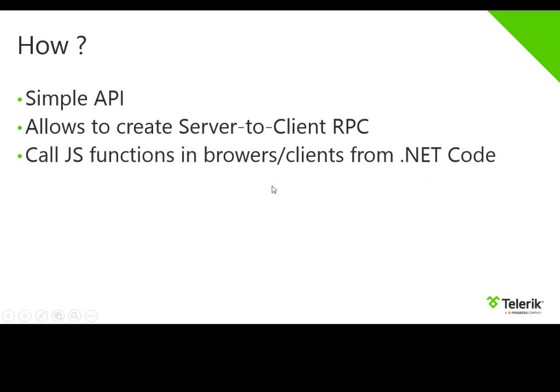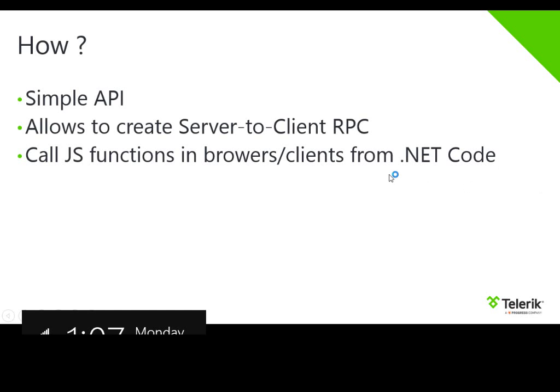So in your .NET server side, when you create the ASP.NET SignalR based code, it allows you to call a JavaScript function in any of the browsers, such as Internet Explorer. And not only browser clients, I may also have a Windows application or a Windows Phone application which is connected to my SignalR API or the server-side code, and based on all these things you can go and make a call from the .NET code.